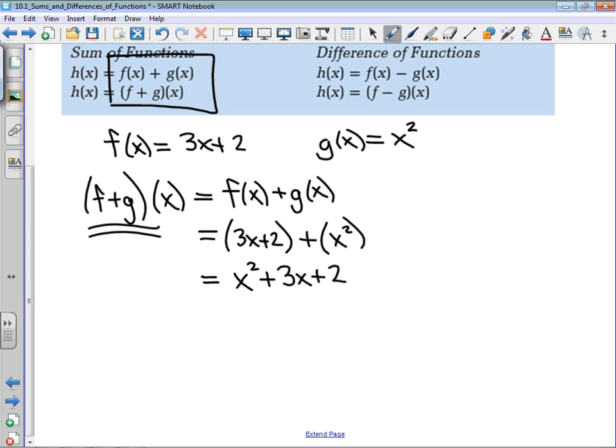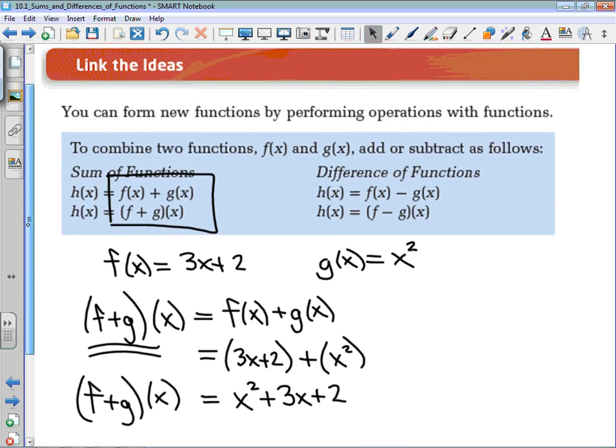2. And I can say that that is f plus g of x, although typically we will use another letter to indicate that, like h of x is the sum of f of x and g of x, or something along those lines. It tends not to be a section that students typically struggle with very much.